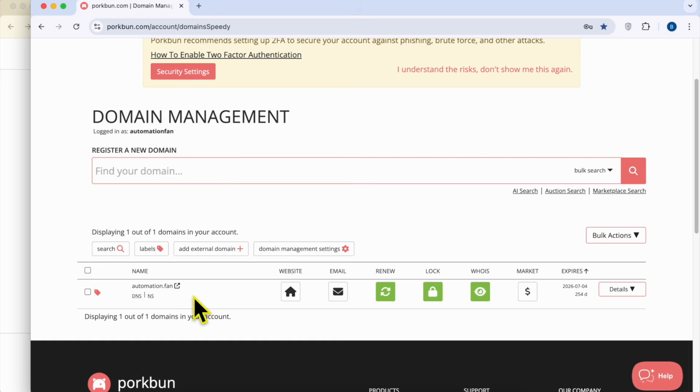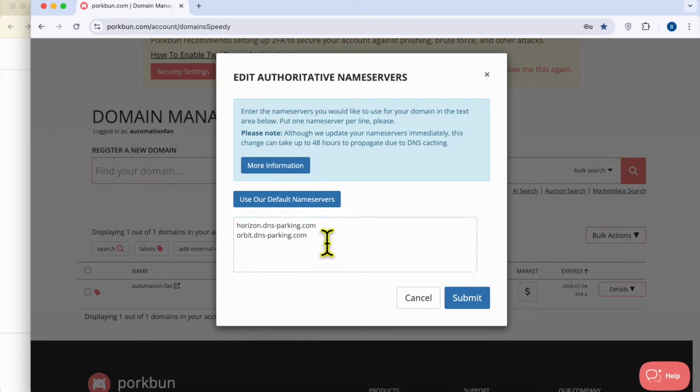To make sure that everything is well set, click on NS again, and you will see the Hostinger name servers. As you can see, although we update name servers immediately, this change can take up to 48 hours to propagate due to DNS caching.